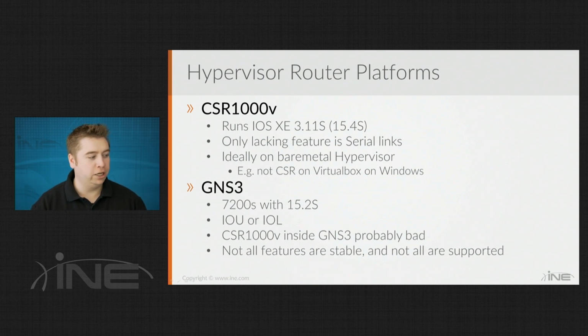Because if you look at something like GNS3 or IOU or IOL, they are essentially simulating the network. It's not a real actual implementation. So you'll see that there's certain things that you might be able to put the configuration in GNS3, but it won't actually work. And especially when you get to your later stages of preparation, it gets really, really frustrating, wasting time troubleshooting something that ends up to be a simulator problem or an emulator problem and not an actual configuration problem. So as far as I have seen so far, every single thing that I have tested on CSR 1000V works because it's an actual implementation of the code.